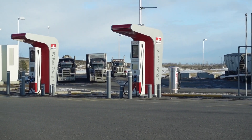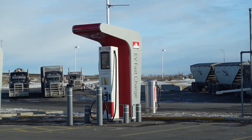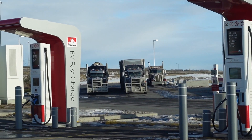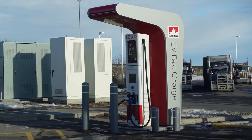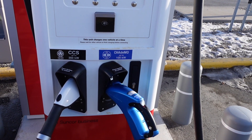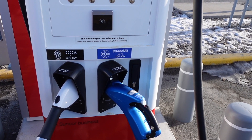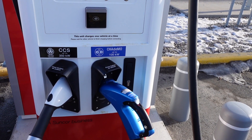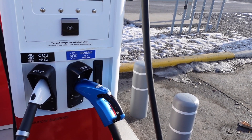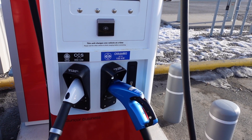We just made it to the PetroCan EV fast charge network here in Alderside, Alberta. Something interesting here is that it is only charging one vehicle at a time at the station, so I don't know if that means two people can even charge here, one on each parking spot. Anyway, let's get plugged in and started.